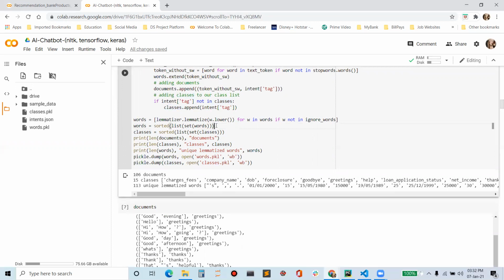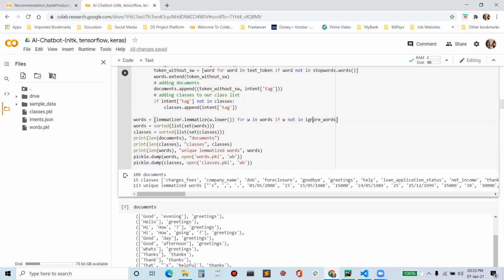So, for example, if your word is going, which is G-O-I-N-G, the lemmatizer will search for the root word, which is go. If there is a word which is walking, then the lemmatizer will search for the root word, which is walk. So in this way, all the words will be lemmatized, and only the root words will be kept inside the word list.